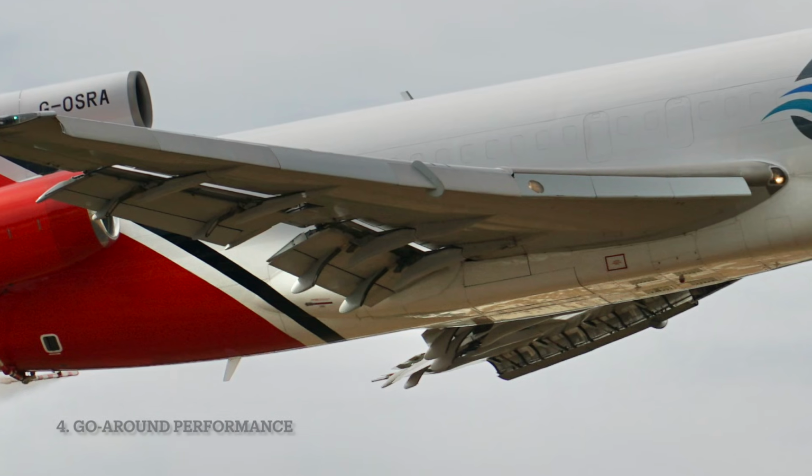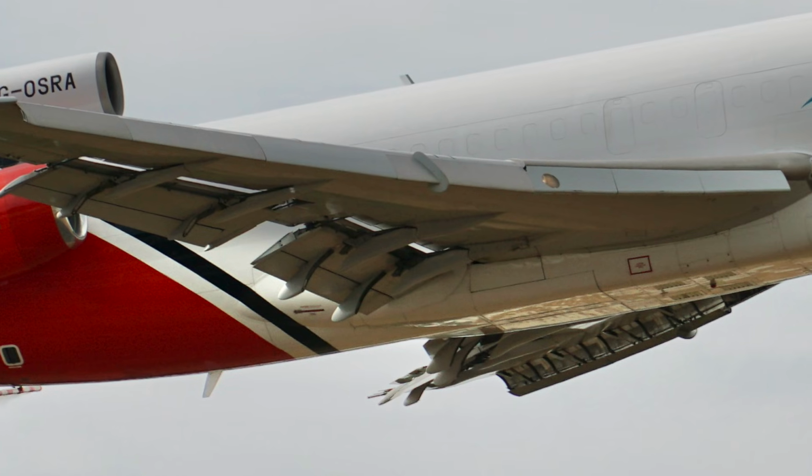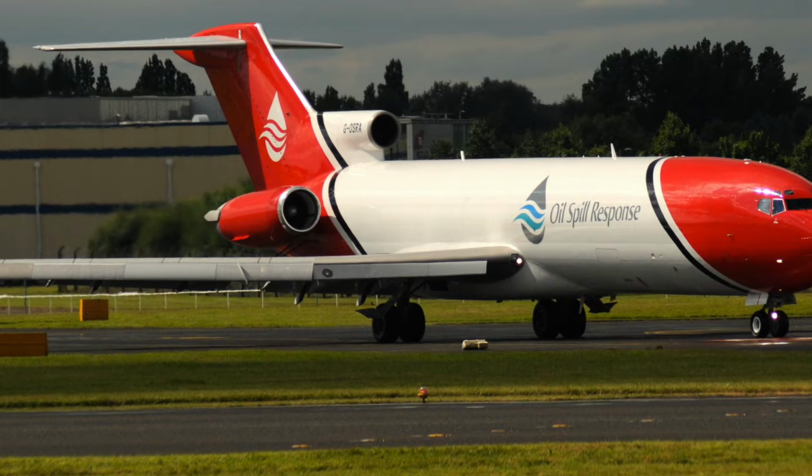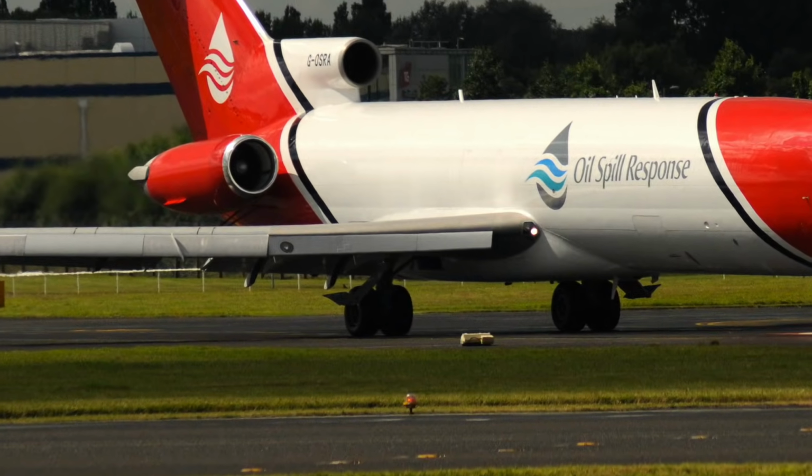4. The go-around constraint. If the approach speed flap setting is too draggy, the climb gradient after a go-around may not meet the regulatory minimum requirement for obstacle clearance. 5. Stall characteristics. What was the handling like at the stall with the various stages? The desire for a more gradual, benign stall was part of the reason for having the multiple slots in the Fowler system. Boeing found that slots meant more gradual loss of lift at the stall. The leading edge Kruger flaps also play a significant role in determining the quality of the stall, and they can also raise the CL max significantly. But, and here we run up against constraint number 3, they can push the alpha corresponding to CL max to unacceptably high values.